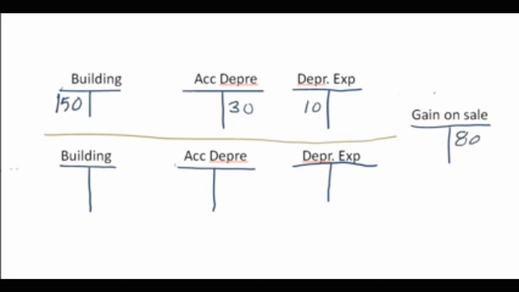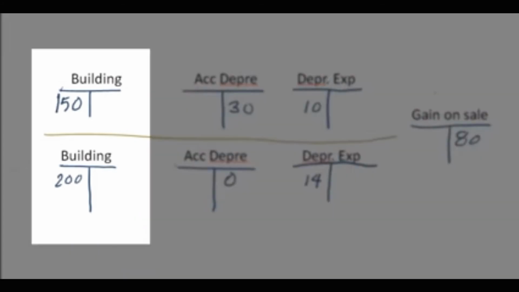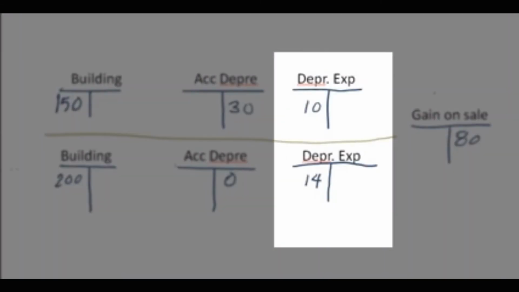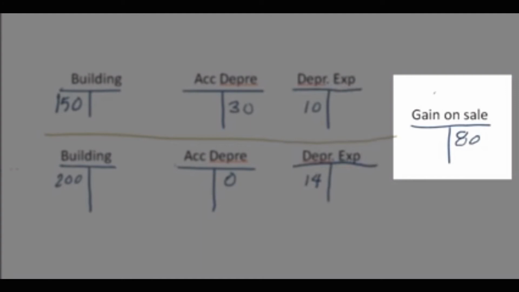So the sub thinks, and this is what they would be showing in their accounting records, they would show the building at $200. As of the first day of the year, they would not have done any depreciation yet, but during the year they would do $14,000. So when we show up to do the consolidation, we want to reset the T accounts so they reflect what the parent would be showing if they had never sold the building, versus the bottom T accounts, which is what the sub is currently showing. So look at that. We're going to need to reduce the building account, so we're going to need a credit. We're going to increase accumulated depreciation from 0 to 30, and we need to reduce depreciation expense from 14 down to 10, and we need to get rid of that sale.